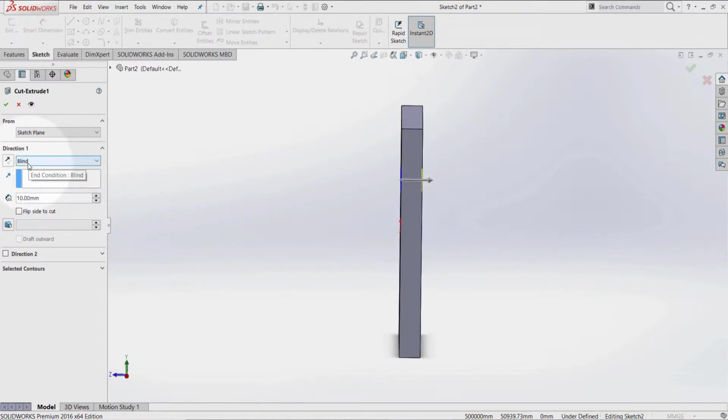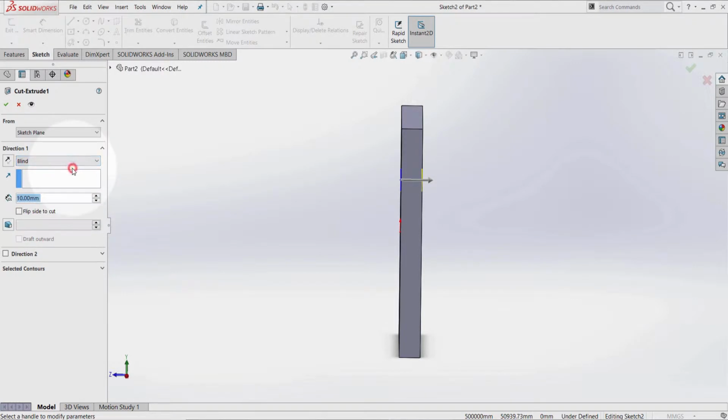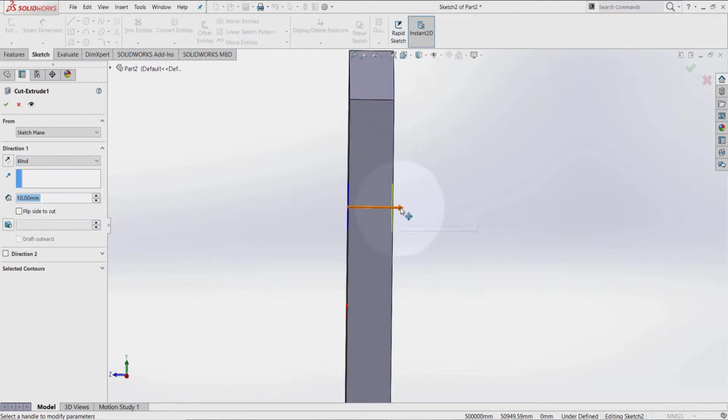Click on blind and select the through all. So having a through all selected, I don't have to type any value here. With the blind, I can easily click and drag manually the value that satisfies me.